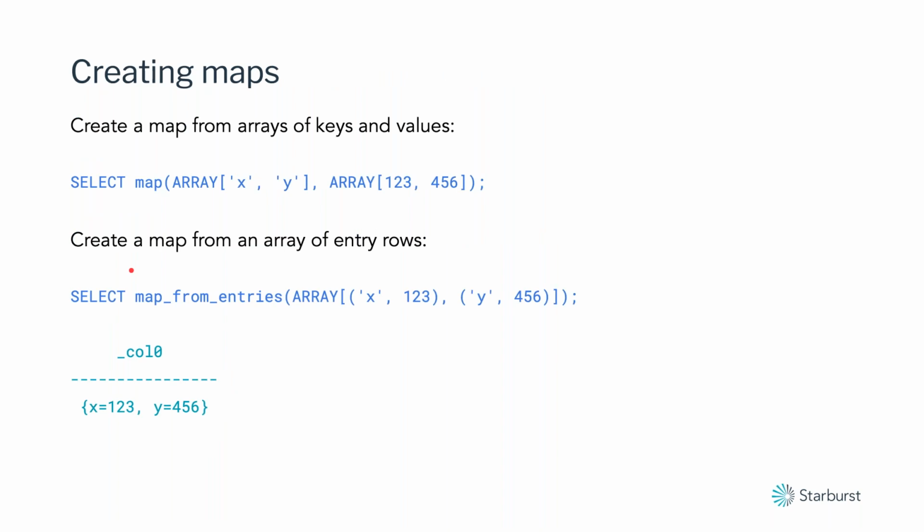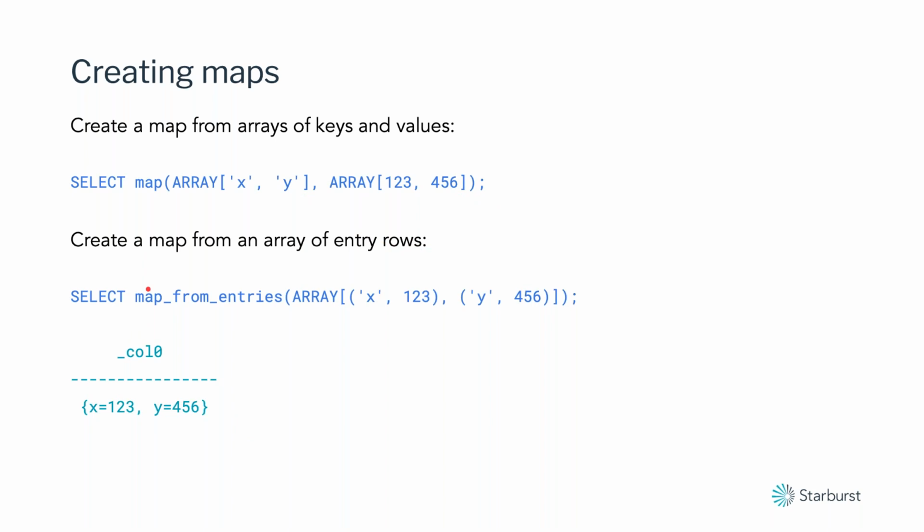So along with arrays, maps are very useful. Maps are a little more difficult to create because they've got keys and values. And so there's 2 different arrays, and they can be different types. And so there's 2 different ways to create maps. One way is we use the map function, which takes an array of all the keys and then an array of all the values. And so you'll get a map here where the first value in the key array corresponds to the first value in the value array. And so X goes to 123, Y goes to 456, as we see here in our output.